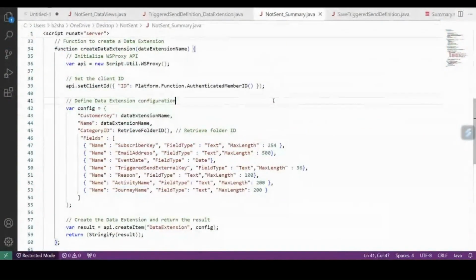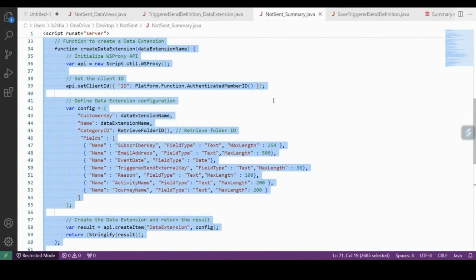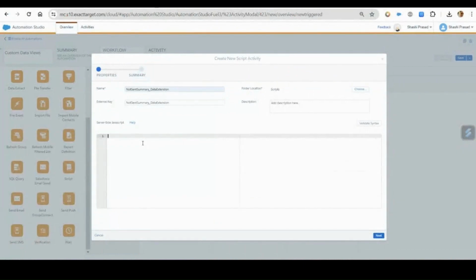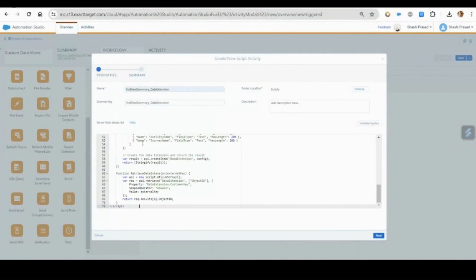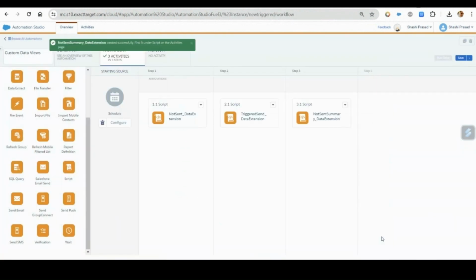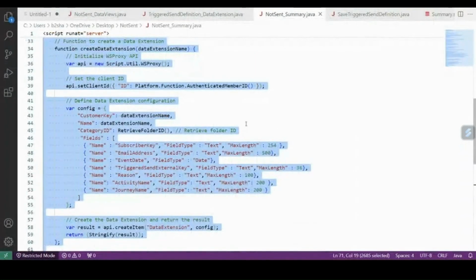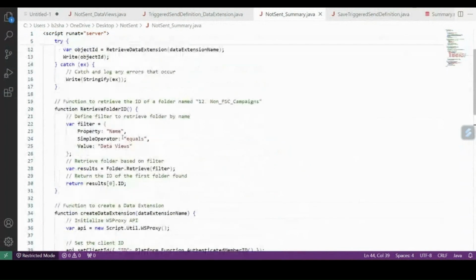Let me copy this code and paste it here. All these data extensions would be created under the folder data views.